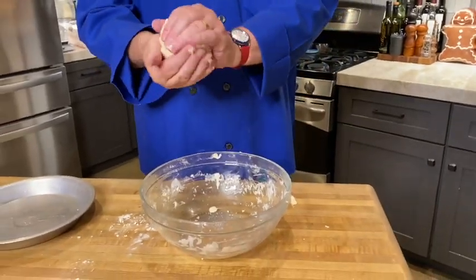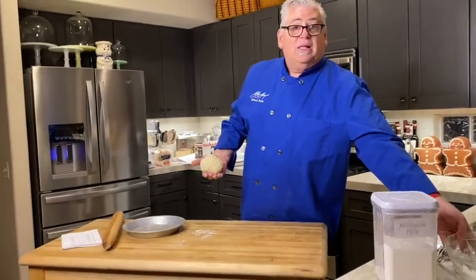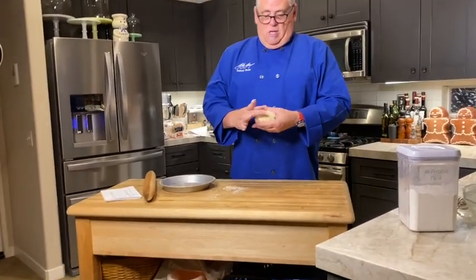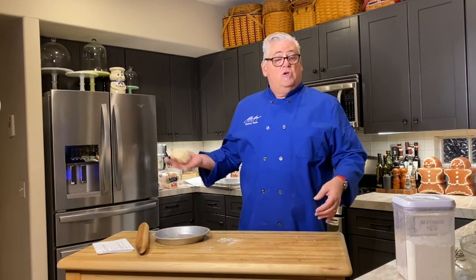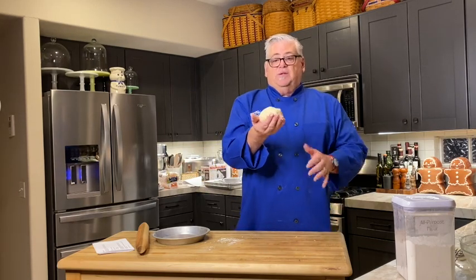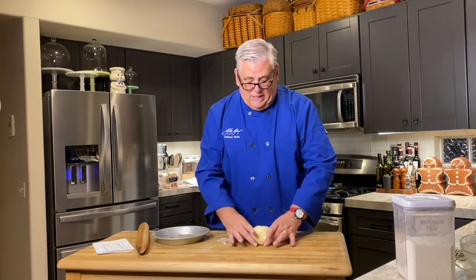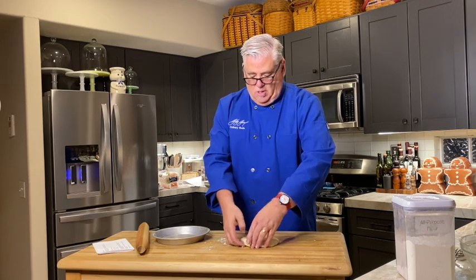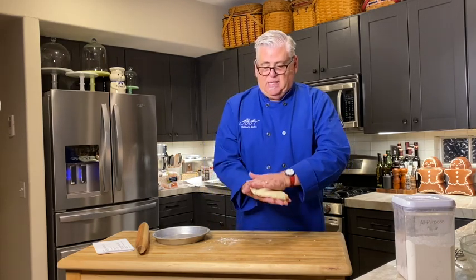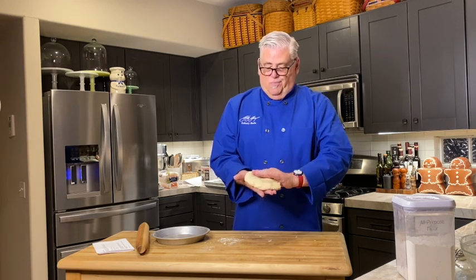So now the other thing is you're going to refrigerate this for about 20 minutes before you roll it out. Now, you hear people say, put it into a ball and throw it in the fridge. Well, if you do that, and it's a ball like this, and then you roll it out, you're going to get it cracking all over the place. So what I do is I pat it already into a disc, and I'll place this in the fridge, just like that. And we'll be right back.